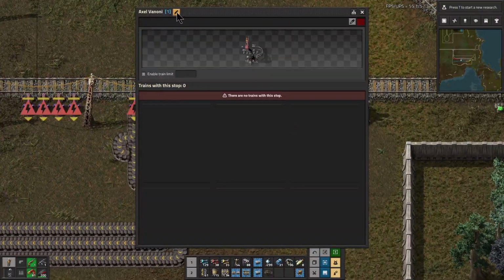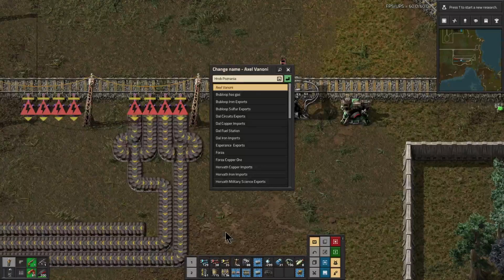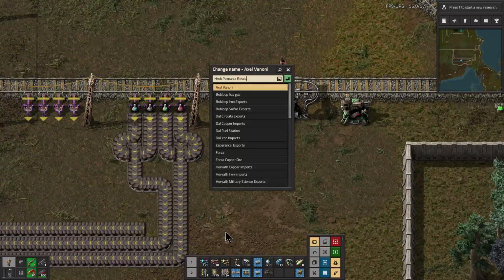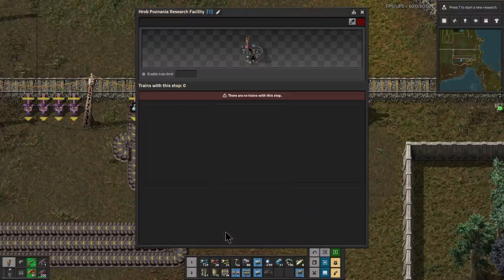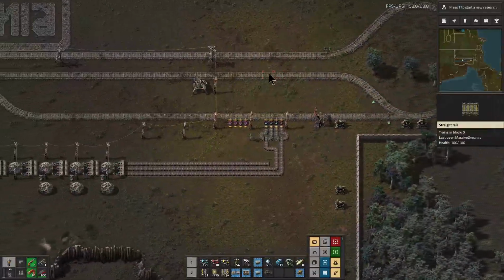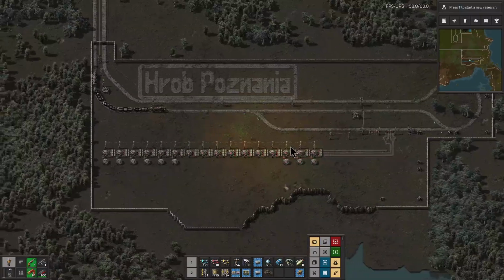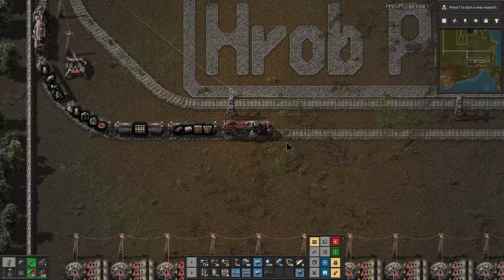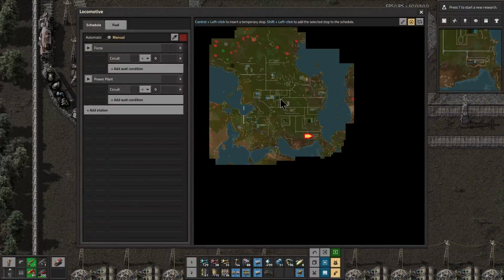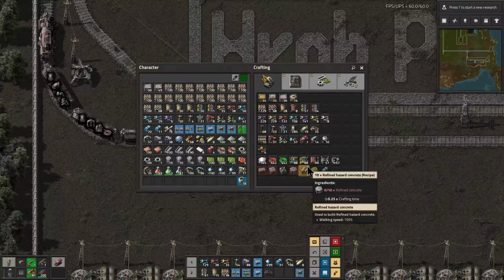Here, this is... Ooh. Narnia Research Facility. Okay. And let's see that. The Road Pisania is ready to go. Let me see. Oh, looks like we have radar again. No, we don't have radar again. We still don't have power.